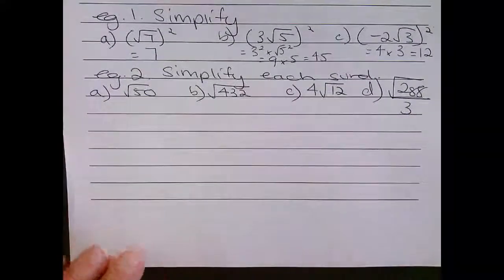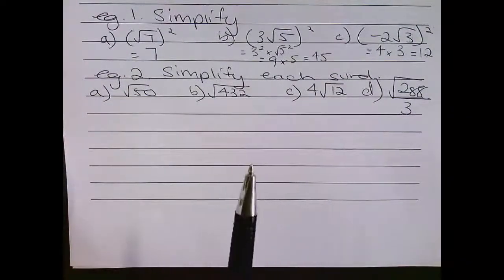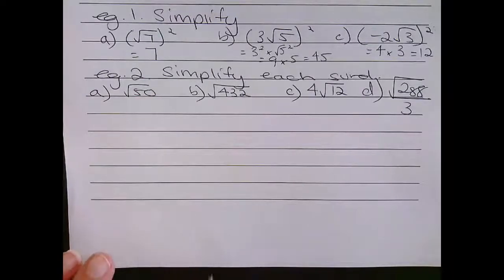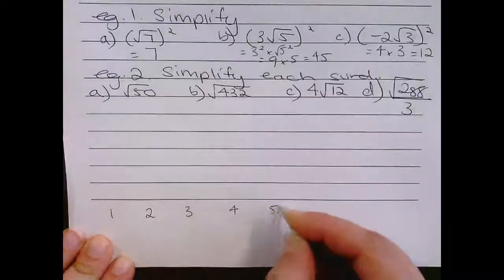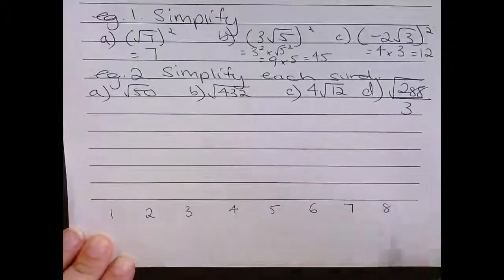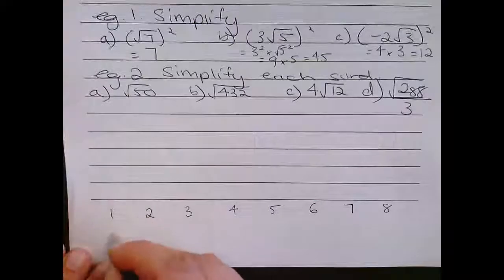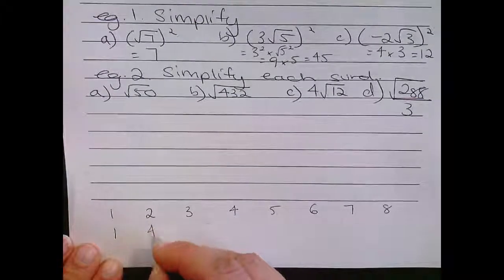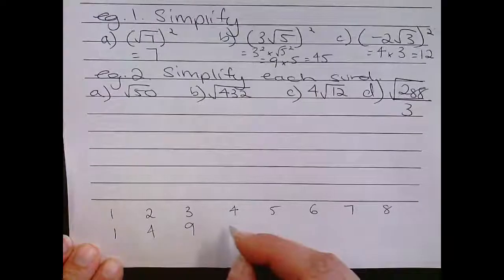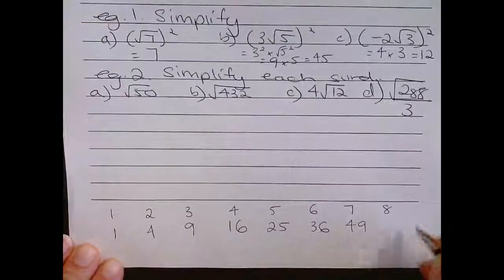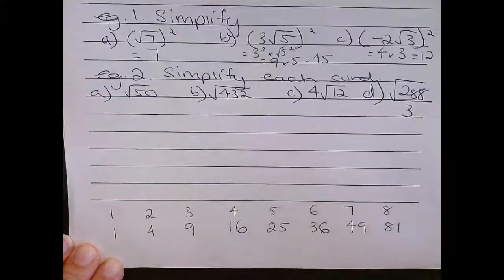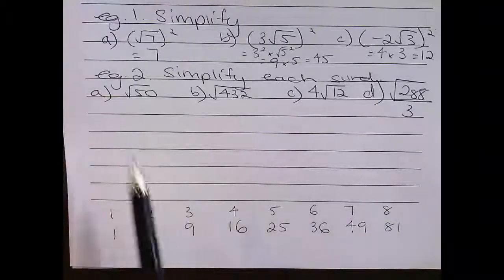Now simplifying, what we need to remember with these is we're trying to break up each of the numbers to be a multiple of our squares. So if you can remember some of your squares, sometimes it helps when you're just starting with these to have a table. So what are your squares? Well, 1 squared is 1, 2 squared is 4, 3 squared is 9, 4 squared 16, and so forth. Obviously there's more, but I'll just stop there because I'm running out of room.